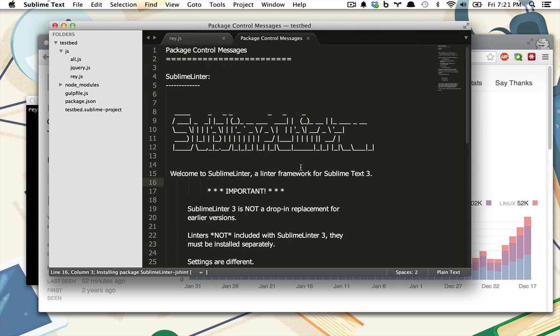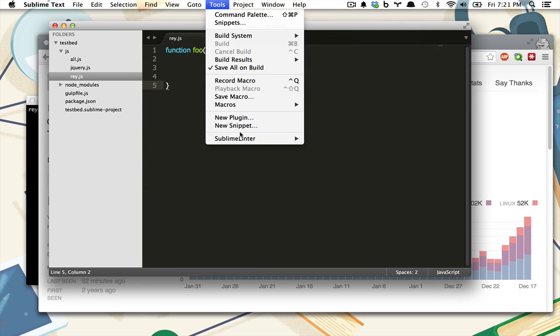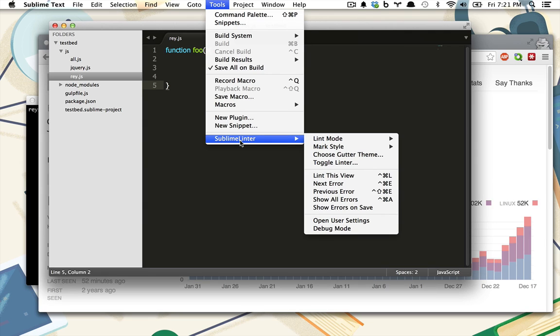So I click on that. It goes ahead through the install. It says it's been successfully installed. Let me close this out. And now when I go to Tools, there's my Sublime Linter. With Sublime Linter, you have a couple of ways of having the linting work. First of all, the configuration I did at the terminal level is important, because if JSHint is not available within the path, Sublime Linter can't work. So that's one of the reasons that I took you through the setup at the terminal level.